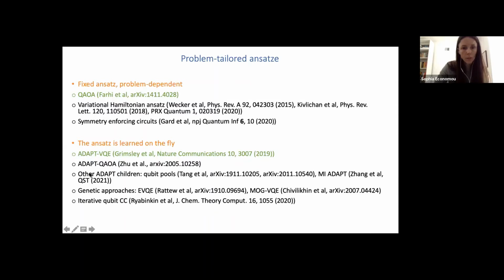And also other people have followed up. There's a lot of this adaptive process inspired work. And then there's also genetic approaches where you have some generations, you run the VQE, and then the outcome of the measurements tells you how you combine these generations and make circuits so that these are also changed on the fly, and they're also informed by your quantum classical device feedback loop.